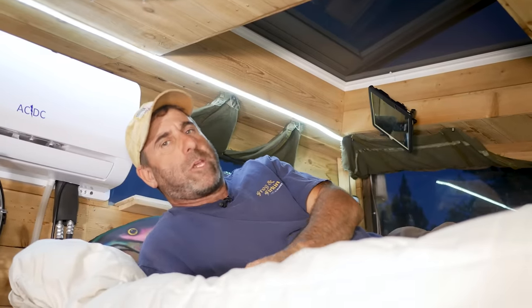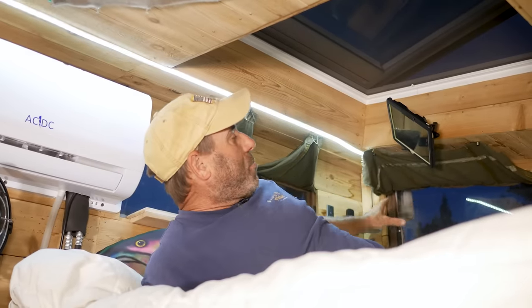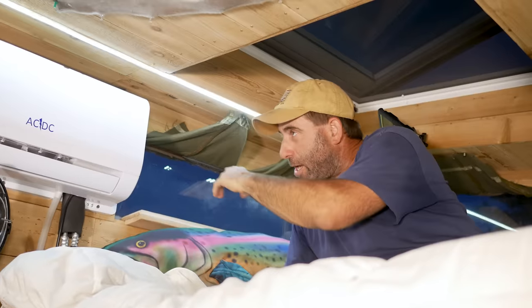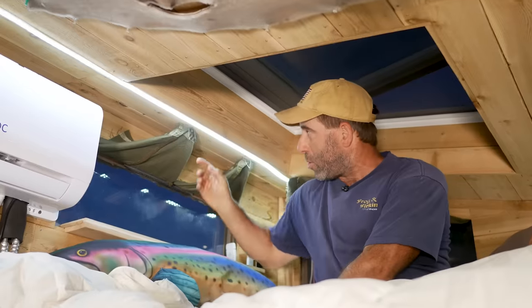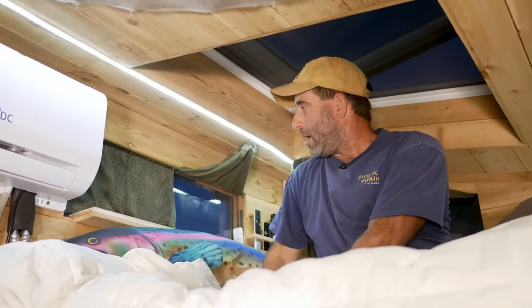For windows, I didn't want glass or specialty windows due to cost, so I went with half-inch acrylic plexiglass framed in around the bed area. Whenever I'm parked with magnificent views - rivers or mountains - I can wake up and just open those up and have it right there. I've got three that go down to let in lots of ambient light. These are just homemade blinds held up with a little magnet - simple.